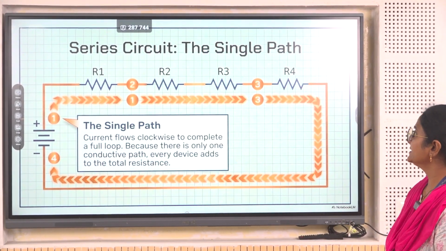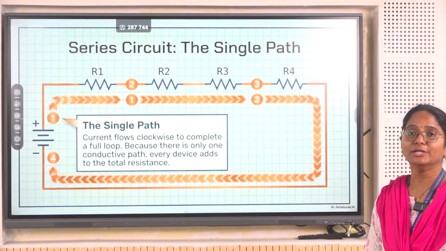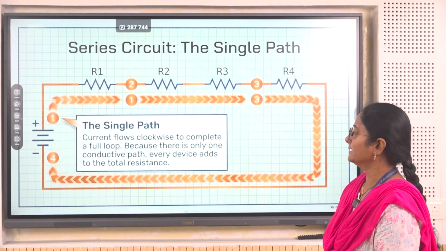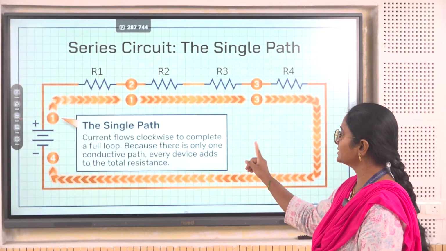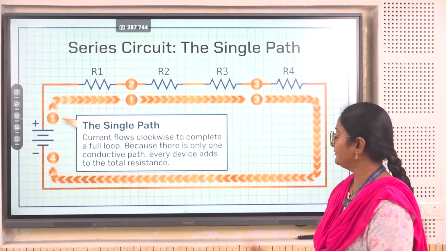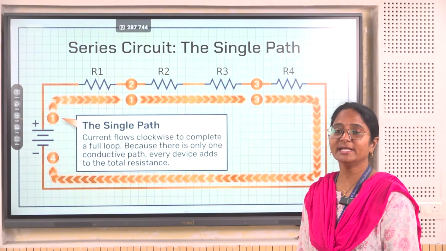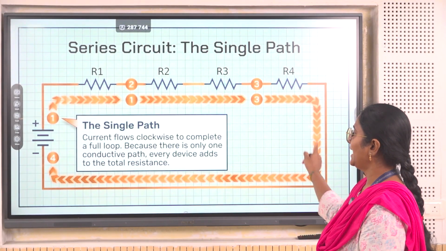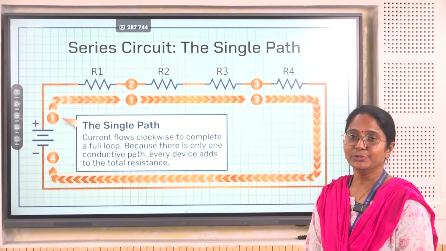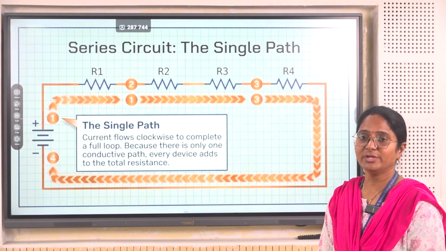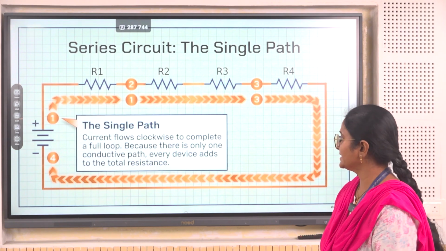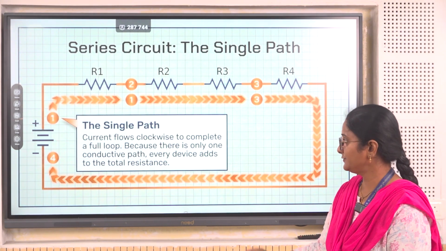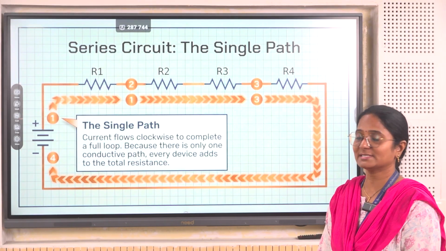You can see there are 4 resistors R1, R2, R3 and R4 which are connected in series, and you can see a single terminal is common between every pair of resistors, and a single voltage source is applied in the circuit, where you can see a single path represented by the arrows. So, here the current flowing through the circuit would be the same in all the resistors, whereas the voltage drops would be different, which we are going to discuss in the further slides.